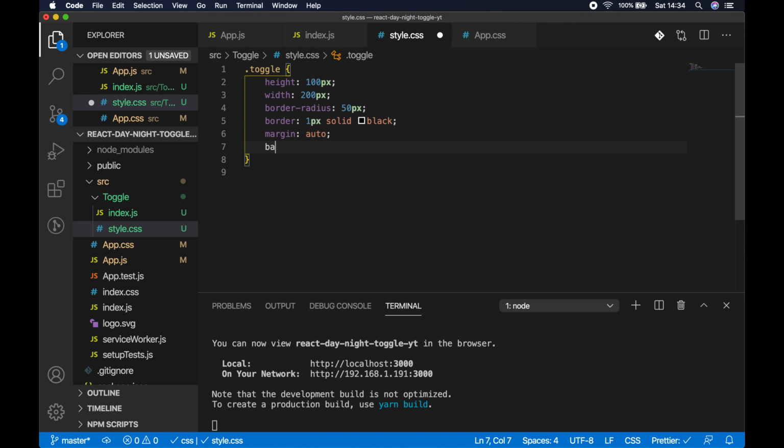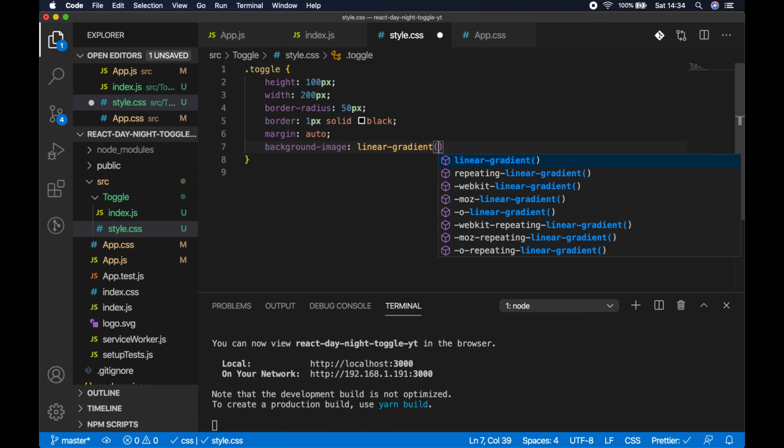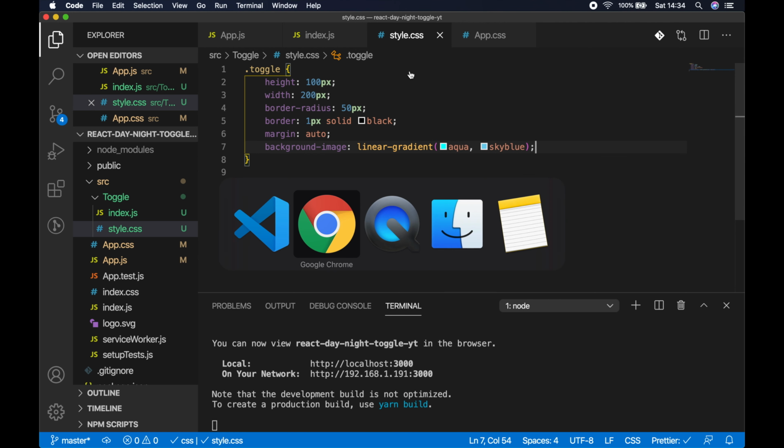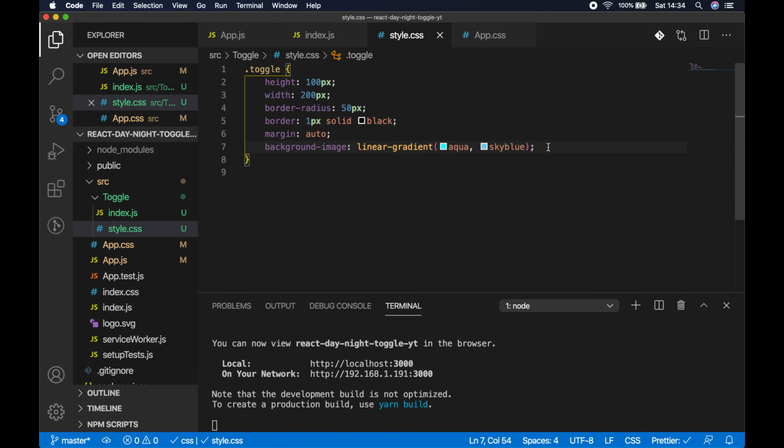So let's give that then a background image of linear gradient. And it's going to go from aqua to sky blue. So let's take a look in the browser. And there we go. We've got our nice sky background there. So let's first remove this border. We don't need that black border anymore.